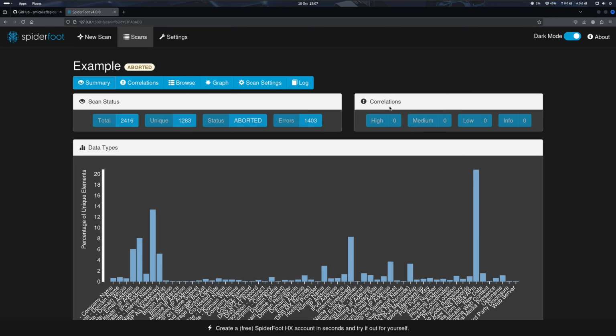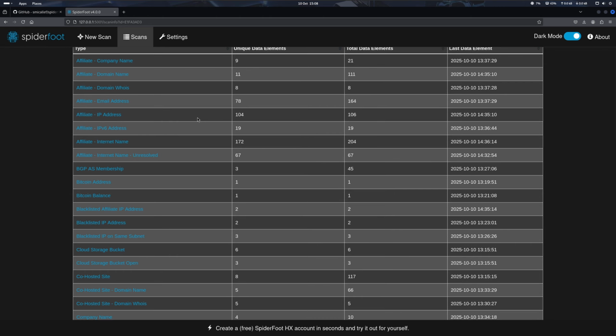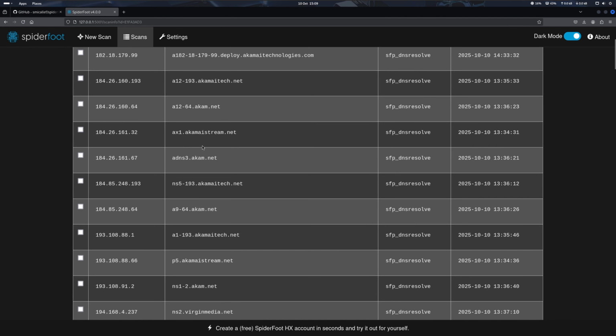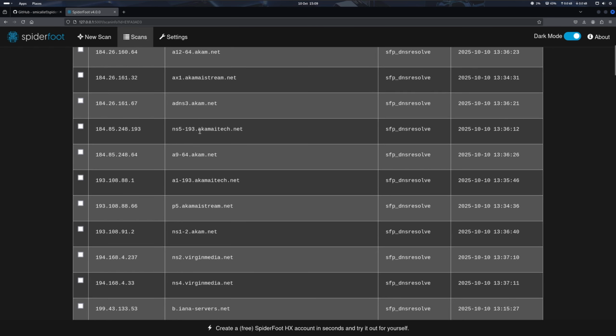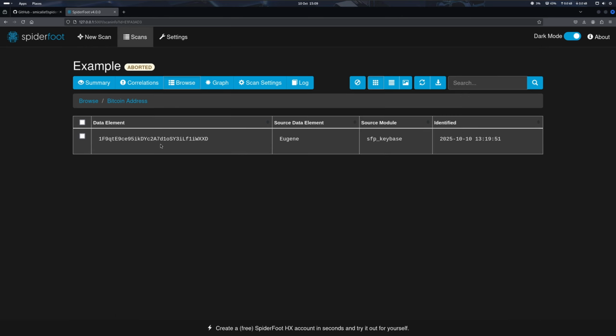Now, I'll leave it as an exercise for you to run a scan, wait for the scan to finish, and then observe its correlations. But to recap what we found, if we go into the browse section again, we can see all of that harvested sweet data. If we take a look at the data again, we can see the affiliated IP addresses with example.com. In this case, it seems to be related to Akamai, which is a cloud computing company, so it's probably being hosted on one of their servers. We were also able to find a Bitcoin wallet address, and if we keep looking here, we'll also be able to identify the balance of that wallet.